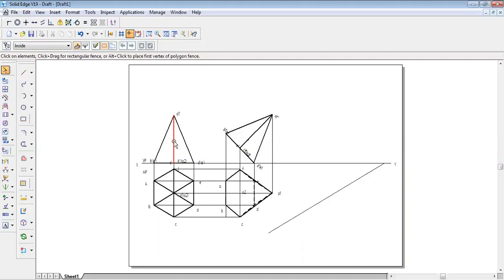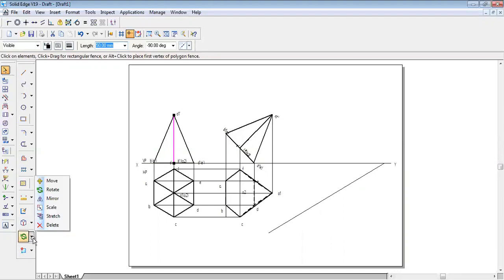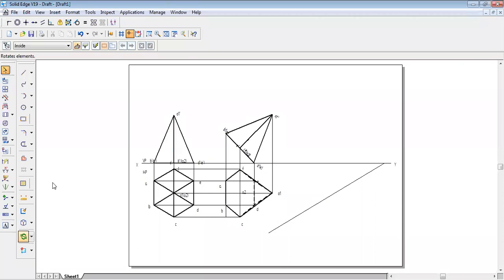Then I'm going to place this original line, for which I'm going to move the true length. This is my true length here. I need to click on a point to move from, so I select this point to move from.